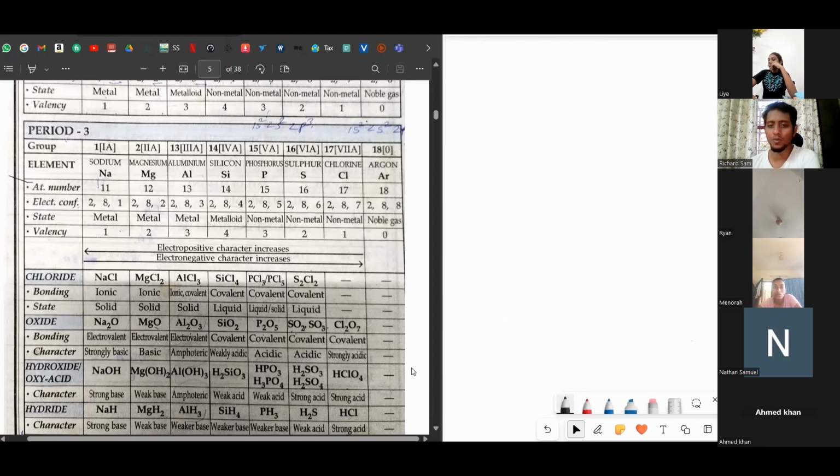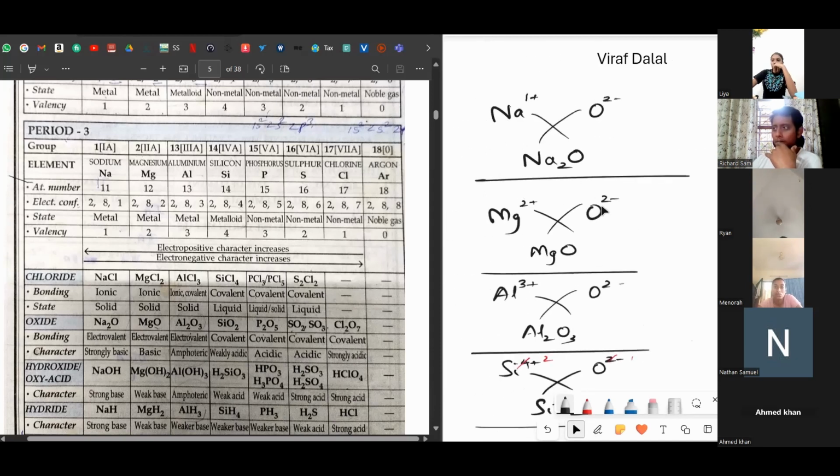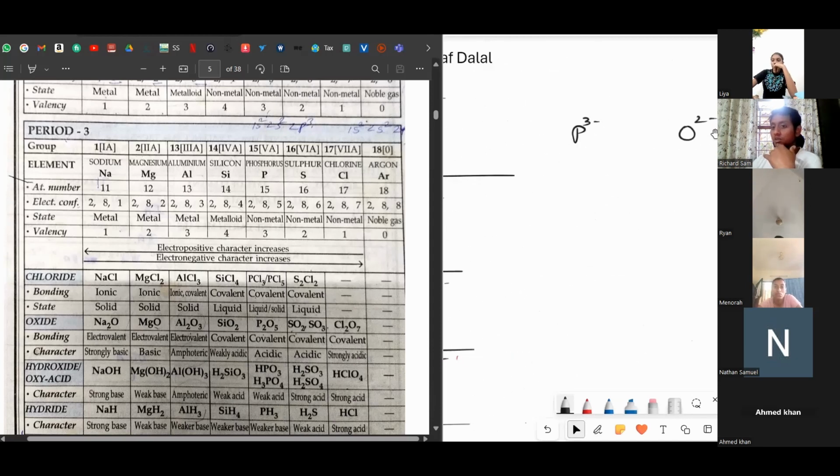Okay. After silicon, what we have is phosphorus. Phosphorus is P. Valency of phosphorus is 3 minus. So it becomes a non-metal now. So can non-metal and non-metal join? See, all this was metal joining with non-metal. Can non-metal join with a non-metal? Yes, but it forms a different type of compound.